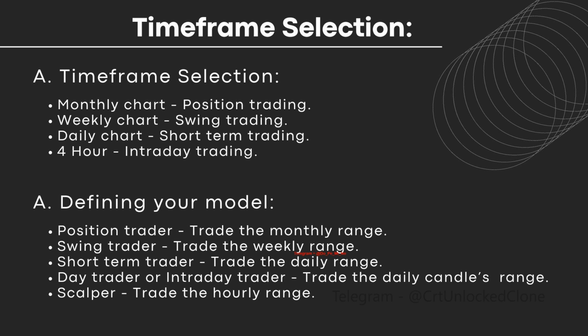Now, another form of trading, which is an aggressive type, is scalping. A scalper trades the hourly range or the 5 minute time frame or the 1 minute time frame, right? Scalping is a really aggressive type of trading, and the margin of profitability for scalping is pretty small compared to the other types, right? And it's an advanced type of trading where you need to be pretty quick with your execution, your thought process and your analysis, right?